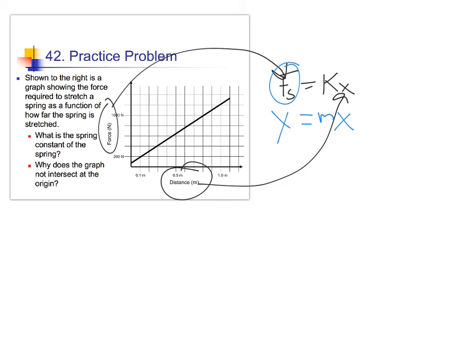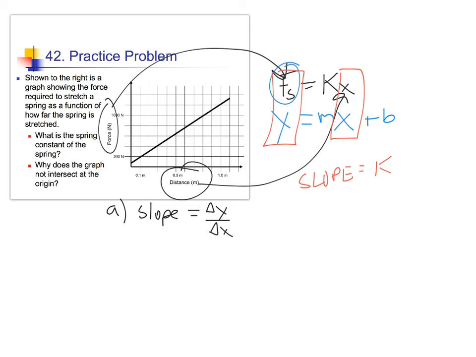So we're going to match it up with the equation of a line, y equals mx plus b. And we see here that the spring force matches up with our y, that's what's on our y-axis. The distance stretched matches up with our x, that's what's on our x-axis. And that simply means then that our slope, in this case, is equal to k. So in that first question, when it's saying, what is the spring constant, we simply want to find our slope.